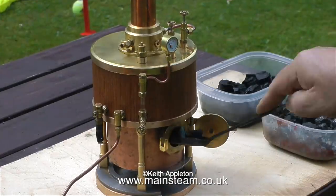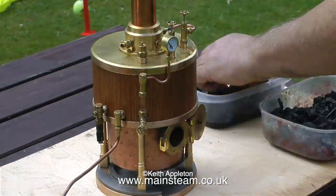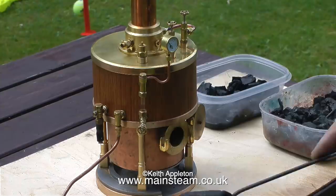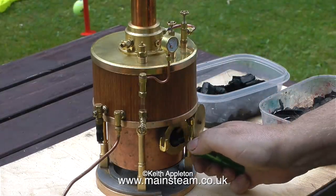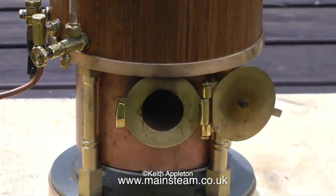I start off by opening the fire hall door and feeding in some charcoal soaked in white spirit. And as you can see in this clip, I'm putting a generous amount of this charcoal into the firebox. It's very important that the entire grate is covered. I leave just one piece of charcoal sticking out of the fire hall door.